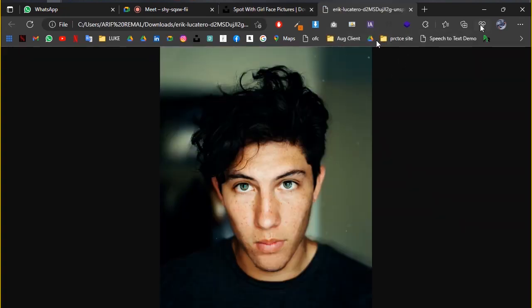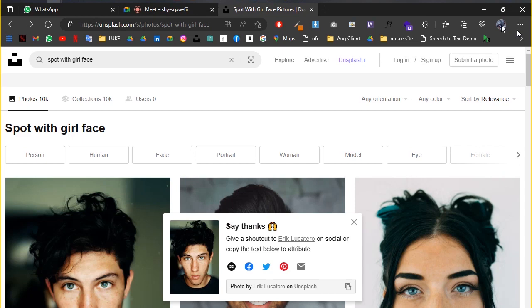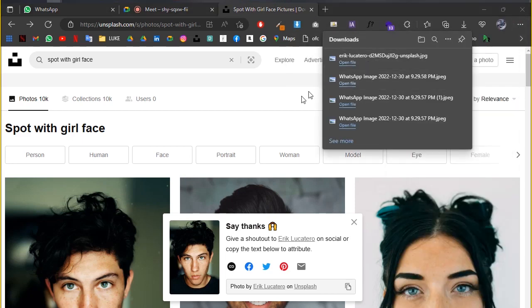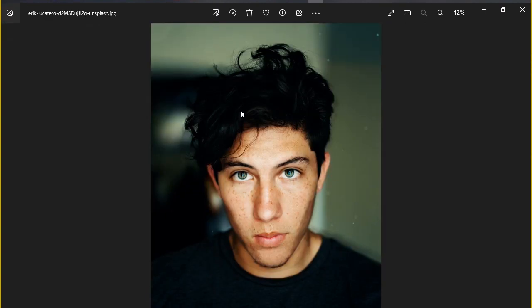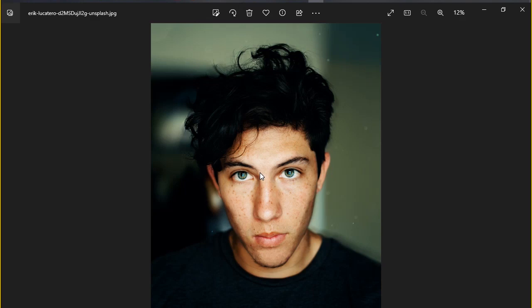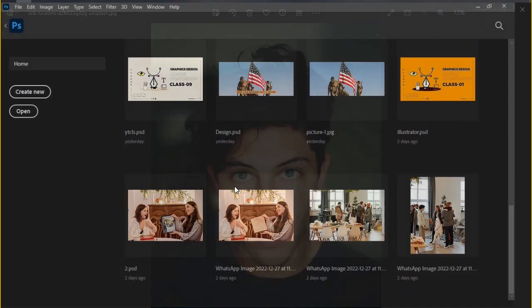You can download it, open the image, right click, open with Adobe Photoshop.